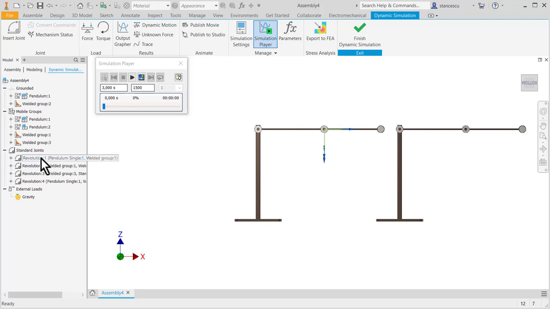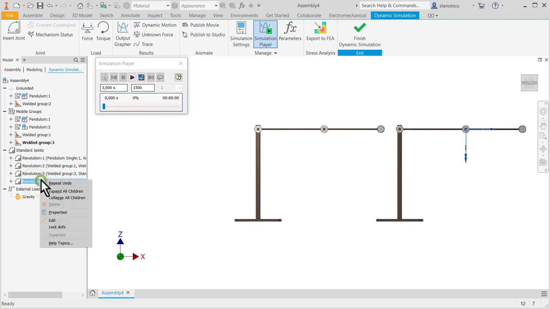Yes, and there are 4: 1, 2, 3, 4. Yes, 1, 2, 3, 4. You can identify them on the screen. Good. Let's work on this.